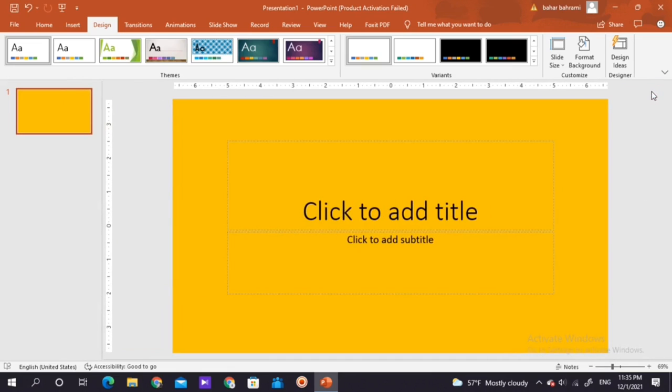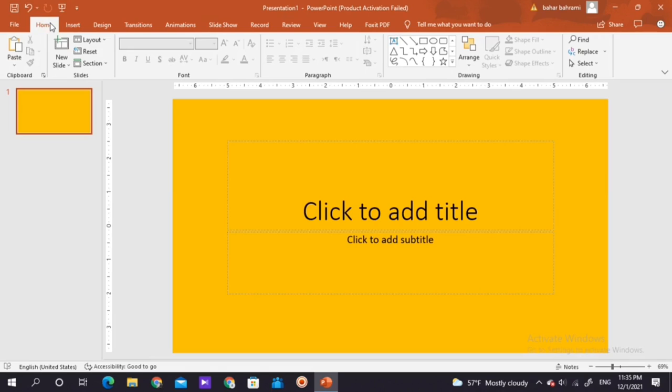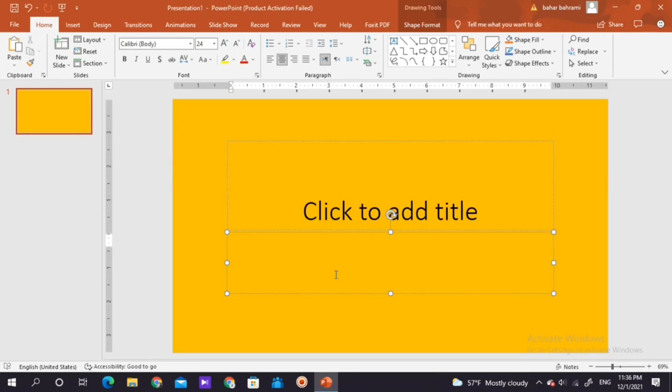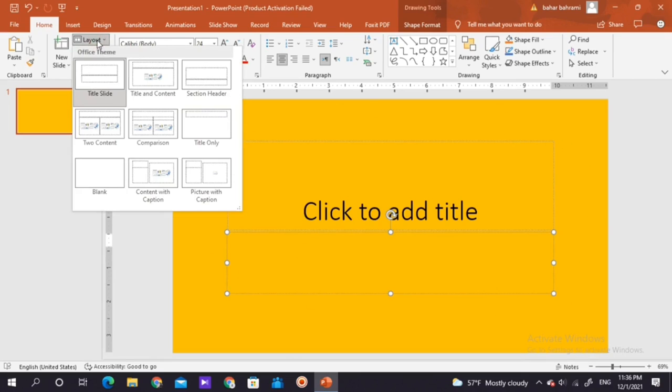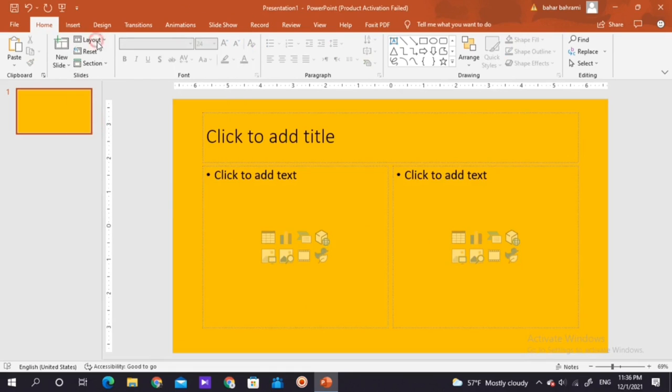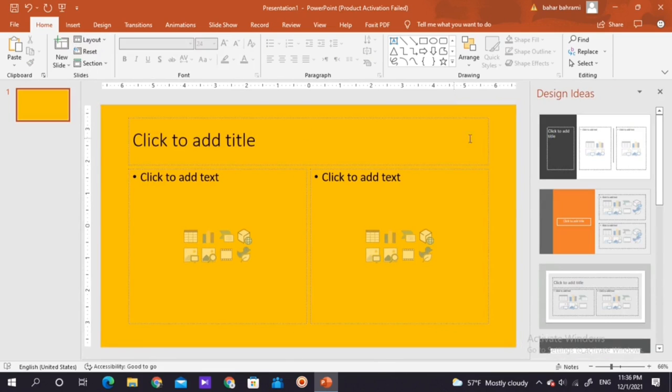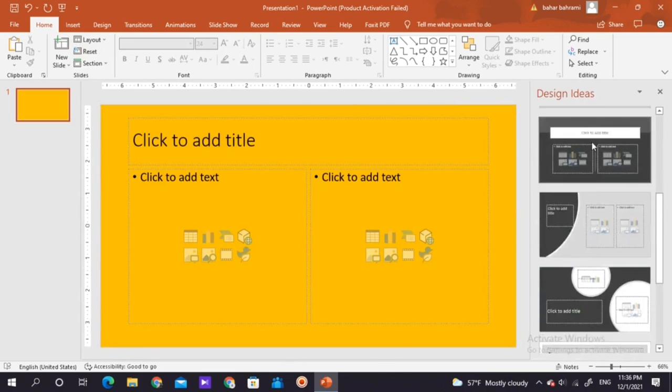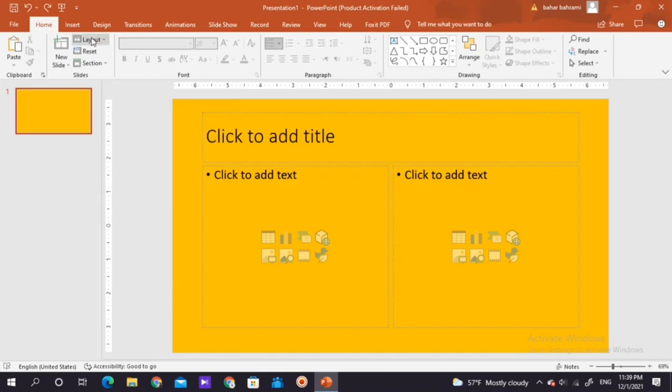For the picture we want to make, this is not a good layout. So we go here in the Slides group and click on Layout, and we can get some different layouts for our slide. I choose this one, Title and Content. You can choose one of these different layouts that are more applicable to you. And there are some design ideas that PowerPoint offers you while you are online. I choose Title and Content because for the picture we want to make, as I know, this is the best layout we can choose.